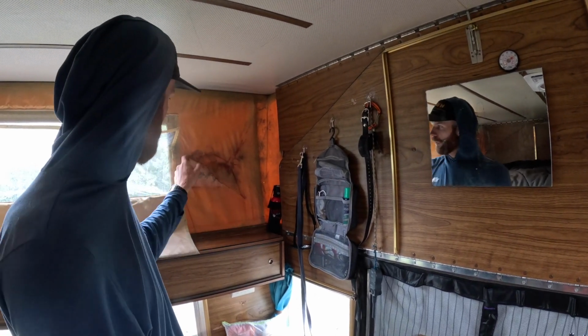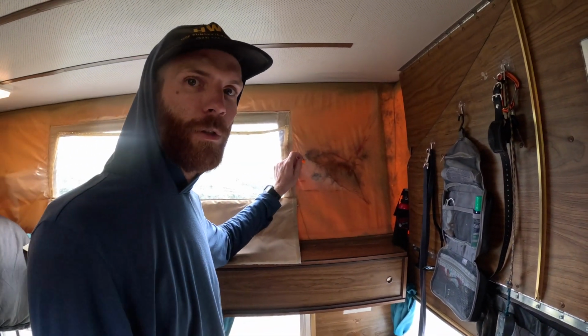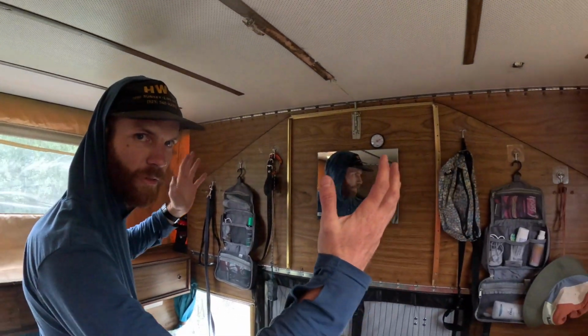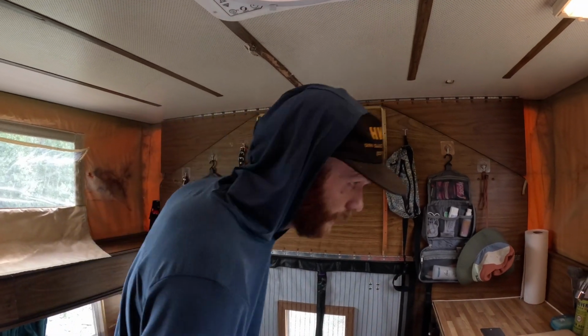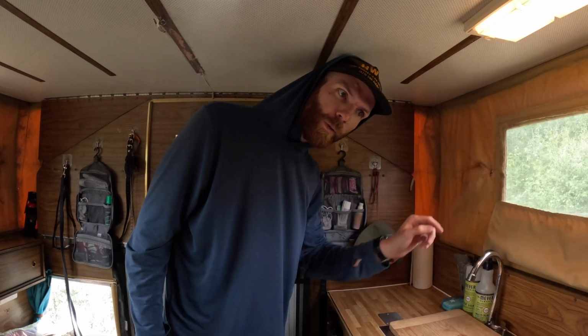Another thing to note is there's some little D-rings here, and when you shut the camper, there's a bungee cord that you put into place here which helps pull the canvas in so that you don't have to tuck it in once the roof is all the way shut. That was broken on ours. It's just a rivet, so I drilled the rivet out and put a new one in.